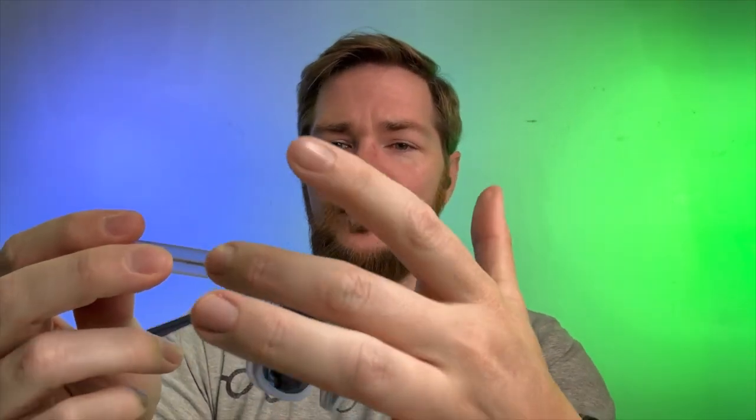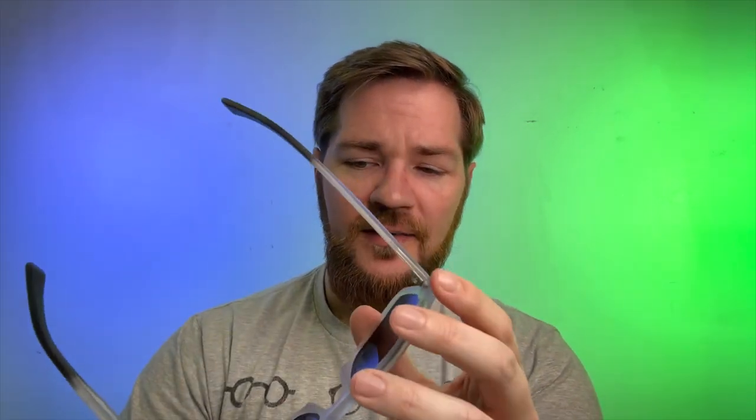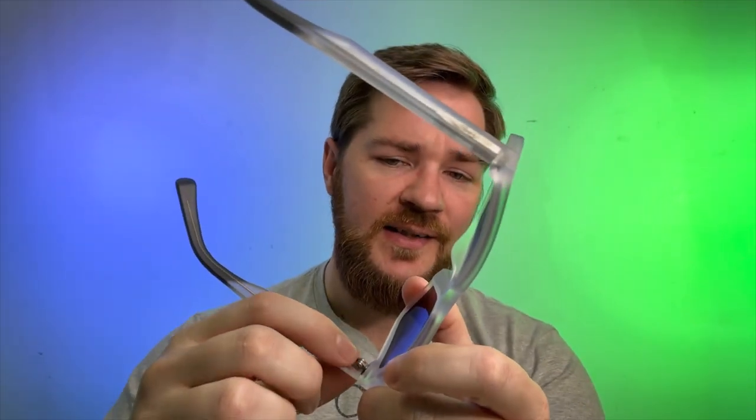Clean miters over here. You can't really feel the bump of it where it touches up to the front, which is always nice to see. Generally the Mauis aren't super clean in this area, so it's really good to see that. The only thing I would have liked to have seen a little different — and I can't really fault it because this is a nice thick hinge — is this is a 3-barrel.